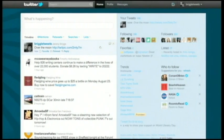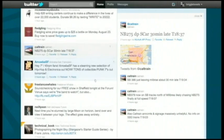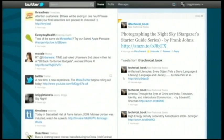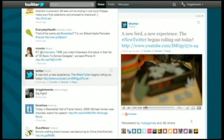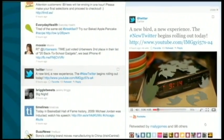They've done tweaks before. They've added things like lists and trending topics, but now they've got a 2-pane system. You may or may not be able to see it yet, though. Yeah, it's a slow rollout, and it doesn't really matter if you're certified or not. It's just they're taking their time. And basically what this does with the 2-panel layout is if you click on a tweet on the left panel, it opens up the images, media, website, or video in the right panel.